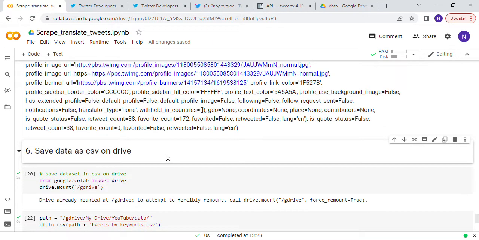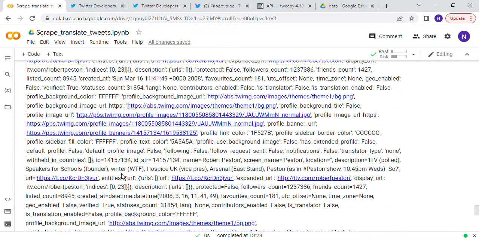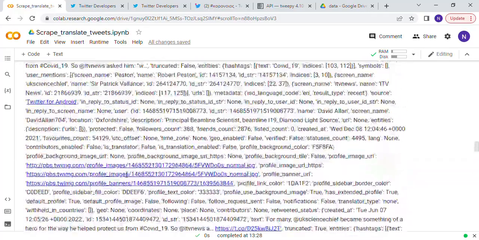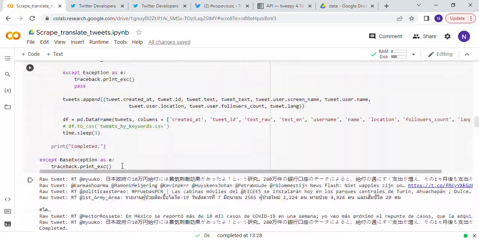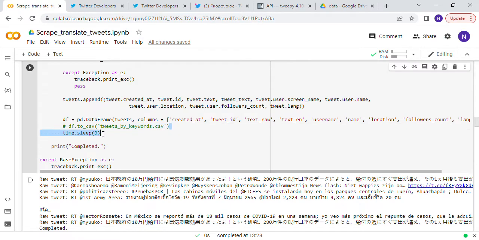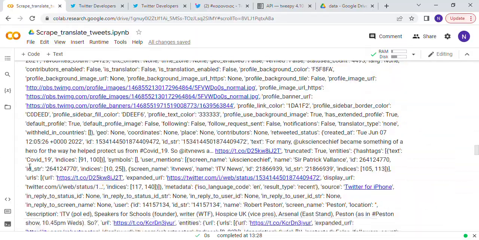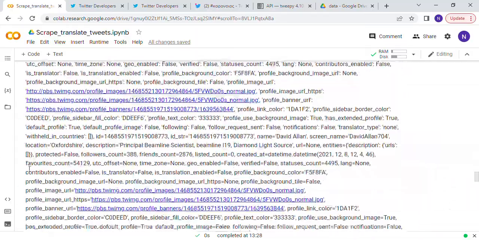Okay, that's it for the main part of the session. And because we use Drive, we cannot store just like this. We cannot write df to CSV and pass a name we would like to assign to our dataset. This doesn't work for Colab because it is on Google, right?